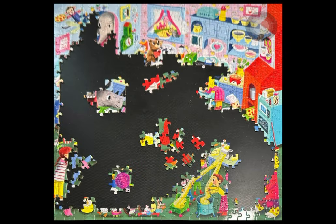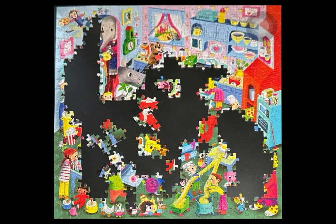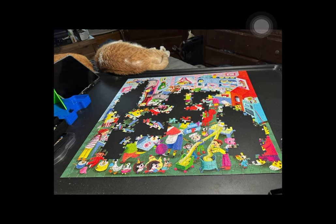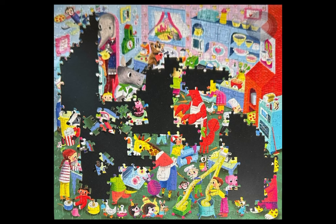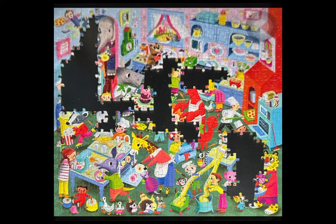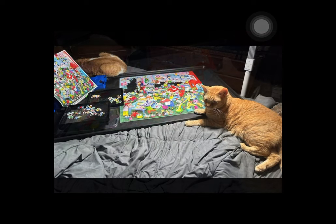Why did I do this puzzle when it was not initially on my October goals — that video will be coming up soon? Well, it's because when I went to the Eboo site to just double-check on their kitchen series, which I do show at the end of this video, I discovered that this puzzle, What's Cooking, is part of the series. So quite naturally I had to order it, and I started it the same day that I got it. And it was a breeze to put together.